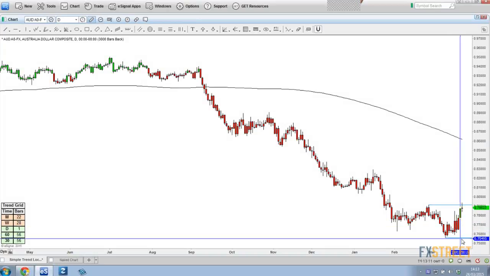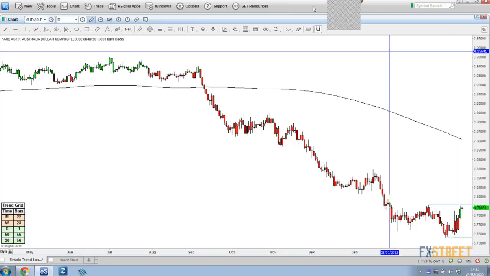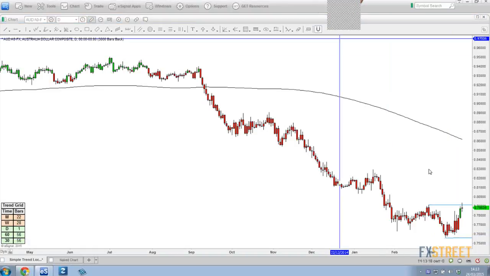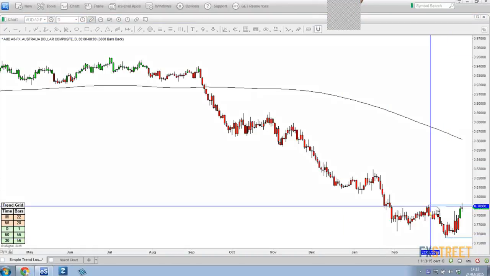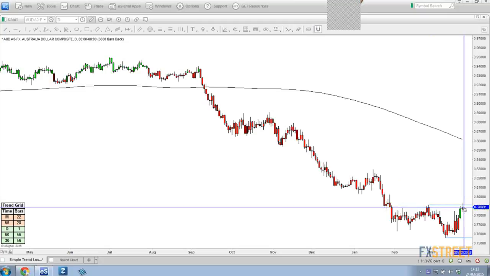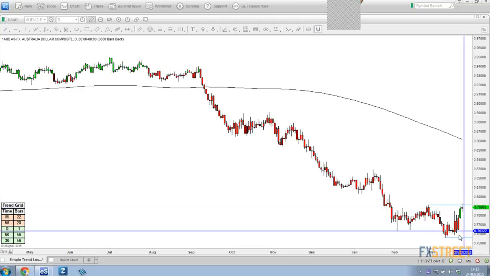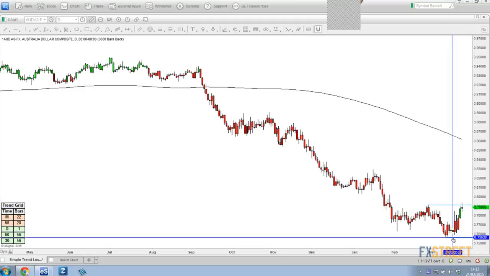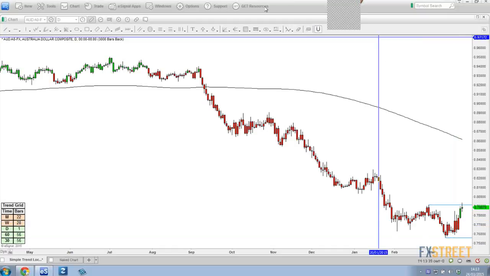Now, someone's mentioned maybe a double top in the making, a double top here. Yeah, potentially. But for me, this is just consolidation. A double top will only be confirmed when it is confirmed, and a confirmation of the double top is a break and a close of this support level. Okay, so the odds are still very much with the bears. Patience on this one for now.